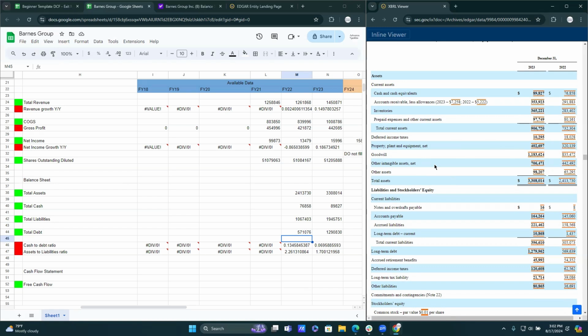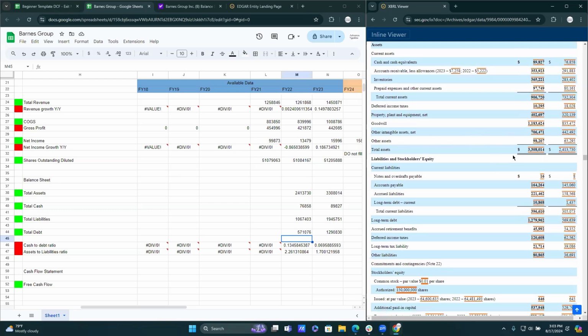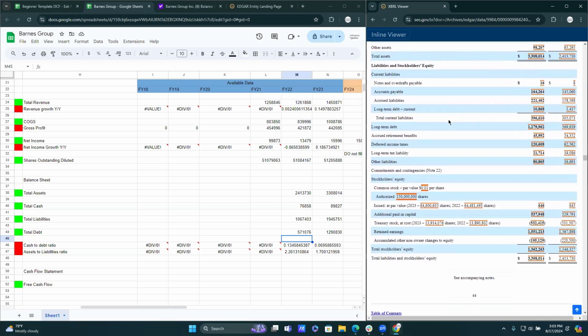Intangible assets. When I think of tangible assets, I think of things like bonds, stuff like that. Other assets are anything else. They're typically the most illiquid positions. That's why they're included at the very bottom. And then once we're done with that, we sum up all of our assets and we get those total assets.